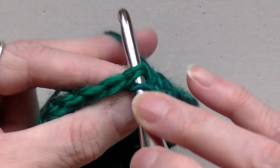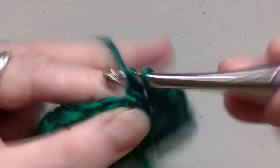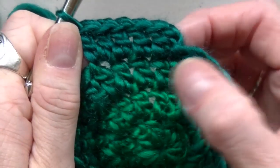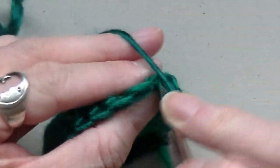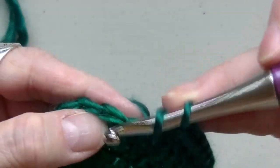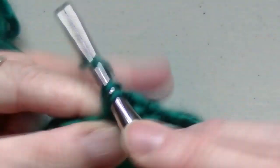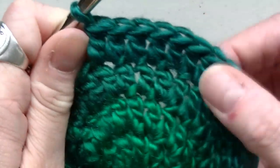So you're going to go one in the next, one in the next, and two in the next. Okay, see, two, one, one, two. Okay, one in the next, yarn over, one in the next, one in the next, two in the next. Okay, and then you're going to continue that all the way around to the end. And I will see you there.